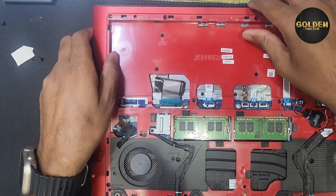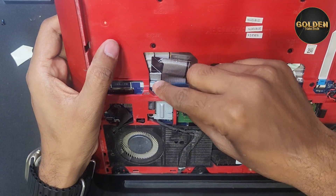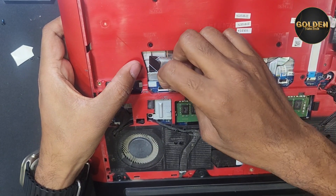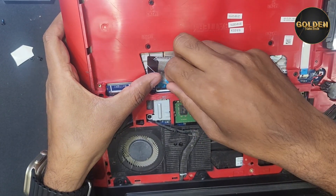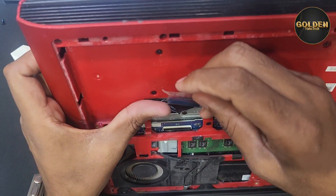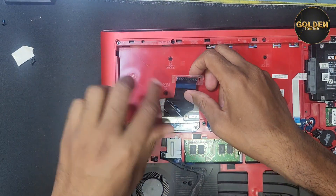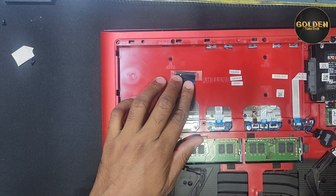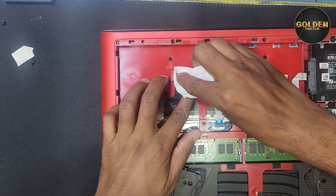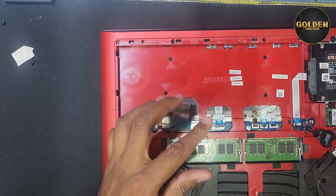I have to remove the battery. Here is the keyboard connection — I have to remove this elastic tape and disconnect the keyboard ribbon cable. Then you have to clean and return it back again. Clean with some spray or you can clean with a rubber eraser — clean first like this, and then some spray.